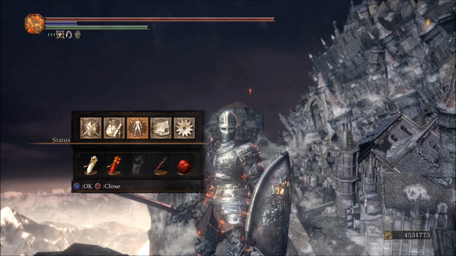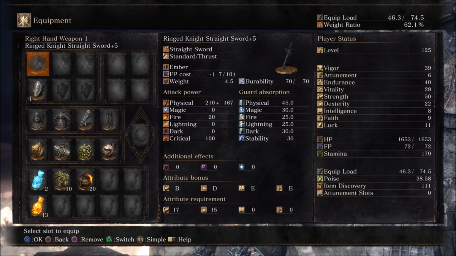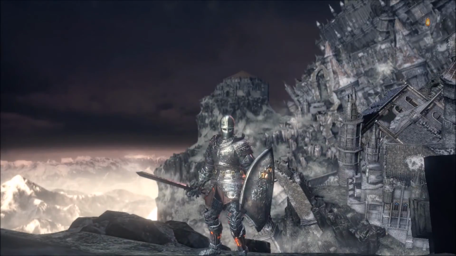Let's check out my stats. We have 50 Strength, 22 Dexterity, 39 Vigor, 40 Endurance. And that's pretty much it guys. This is more of a dex weapon, but whatever. It is what it is. Let's just get right into it, why don't we?